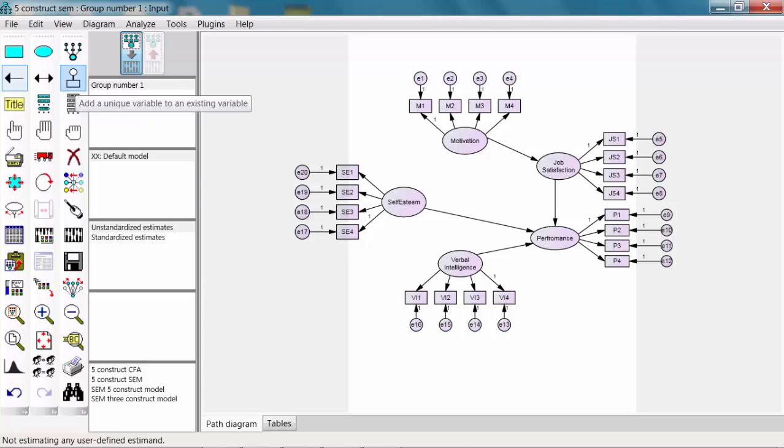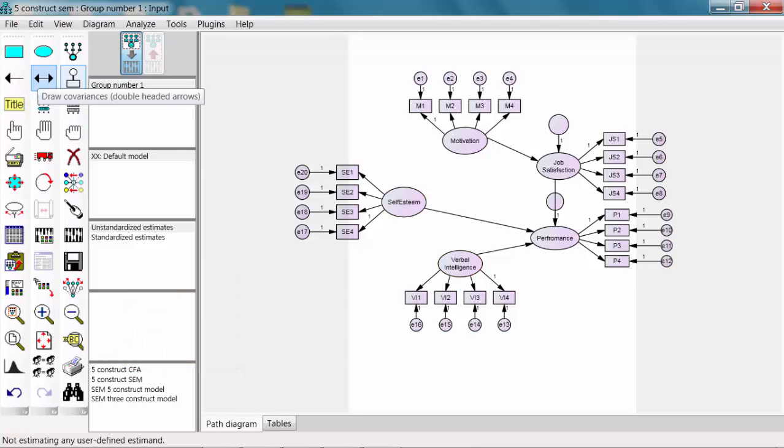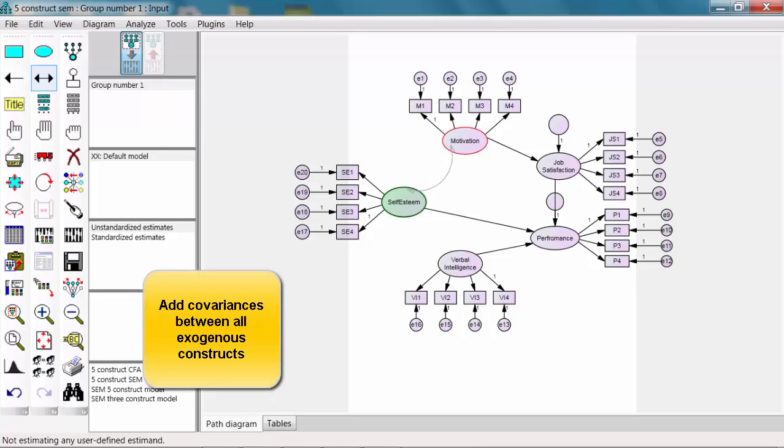Let's add error terms to the endogenous constructs, in our case job satisfaction and performance. Just check nothing else is endogenous, and all the exogenous constructs have to covary, so we will get covariance arrows to link all the exogenous constructs together.